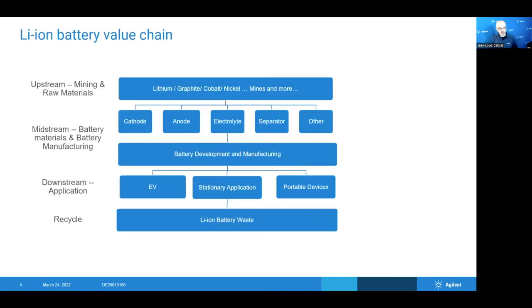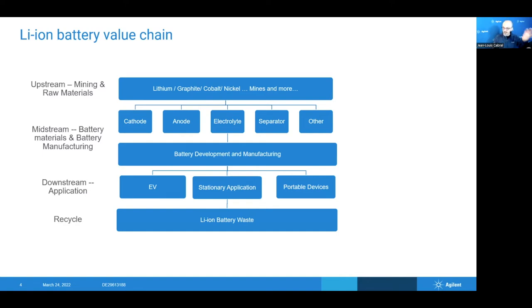They're quite complex. So when we look at the complete lithium-ion battery value chain, it starts really from the upstream, midstream, and downstream, and also, and mostly, recycling. So what do we mean by upstream, midstream, downstream, and recycling? Upstream is really the extraction of the raw material. It could be lithium, graphite, cobalt, nickel. If you talk about membranes, it could be about making those polymers, starting with petroleum-based products, or recycling as well. Then the midstream is really looking at synthesis.